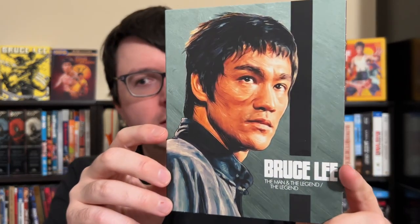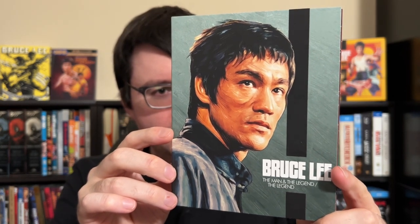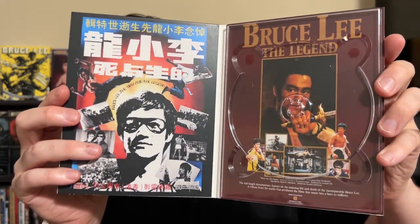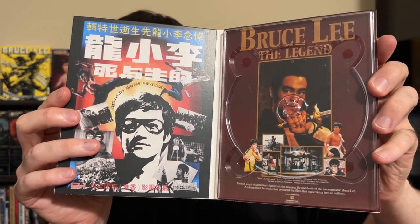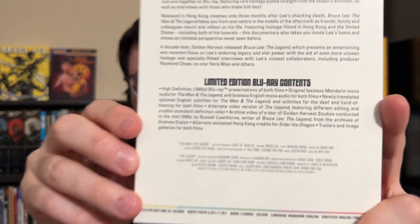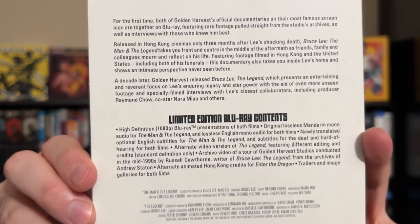So here we have the lovely matching artwork for the documentaries disc, which is the 10th and final disc in the set. We have the lovely matching spine. Then on the inside, we have the poster for The Man and the Legend and the matching disc label. And then we have the Bruce Lee, The Legend poster, which you can also very clearly see seems to have been designed with the VHS parameters in mind. And of course, this would quickly make its way onto home media. Then you have the rear with the information about the two documentaries and the list of supplemental features, because even the documentaries disc has supplemental features.